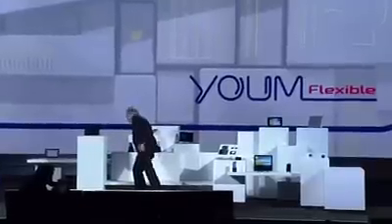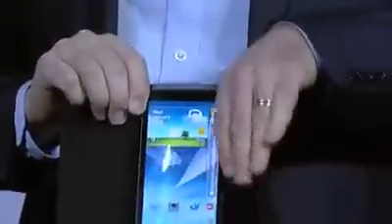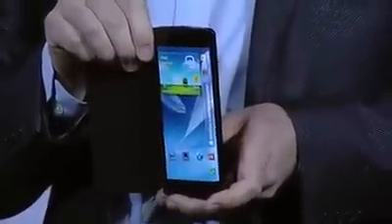Imagine the products you could design with this. That's amazing. I brought something else here today. Have a look at this bended YUME prototype device. Do you see how this green curves beyond the edge of the display, around here? With this bended display, we have expanded the canvas available for content.